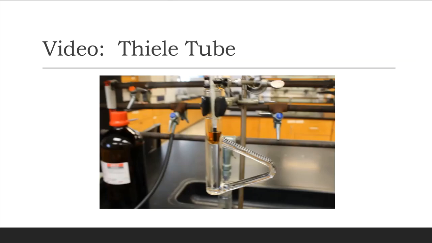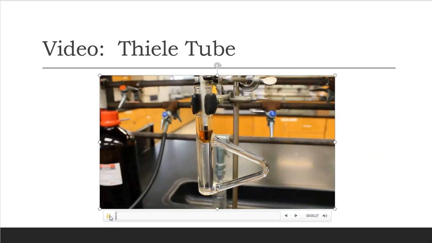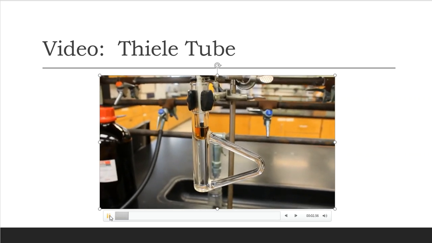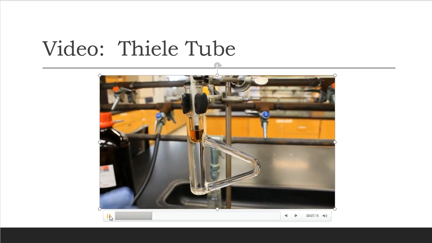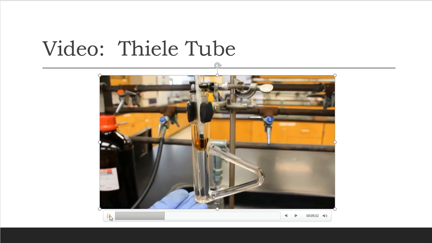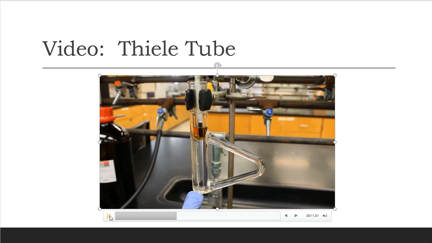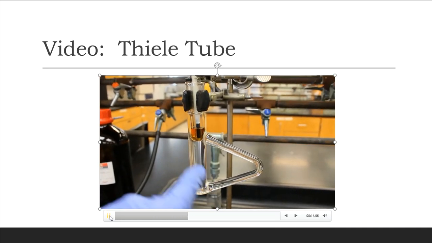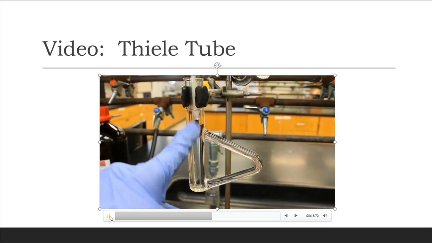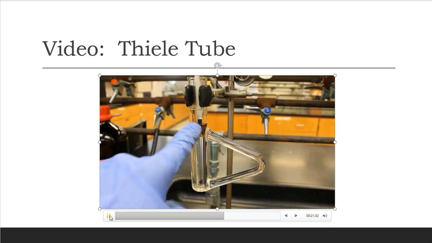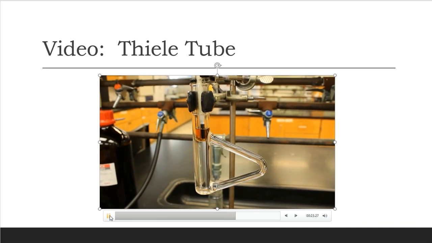All right, so now what I've got is a video that describes and shows you a little bit more detail of the fill tube and how this process is going to work. I did not feel comfortable doing a boiling point with a simple pot distillation. It was going to require too much heat. So I'm doing an alternative method, and this is called a fill tube. The fill tube is this piece of glassware with an elbow. Inside of the fill tube, I have a test tube that has my hexanol, which is this brown liquid, a thermometer, and an upside down capillary for my melting point.